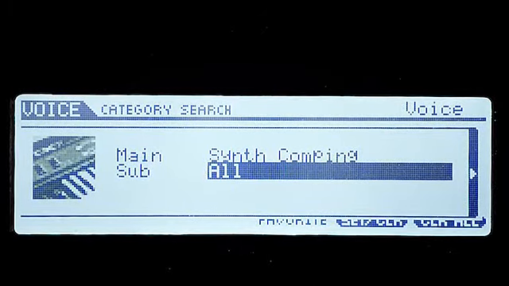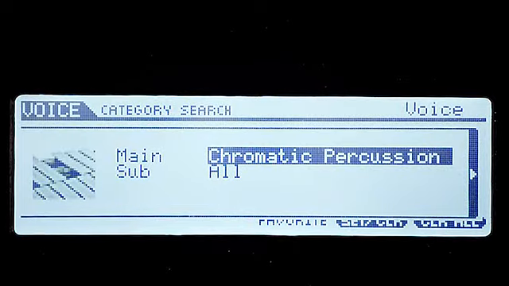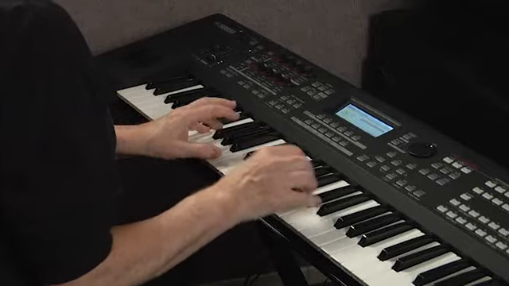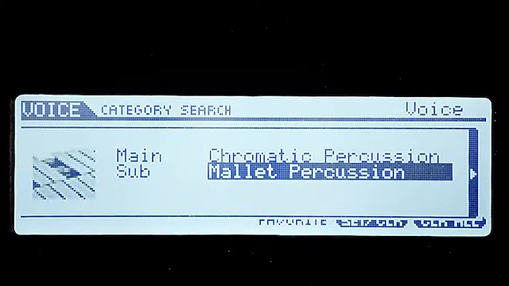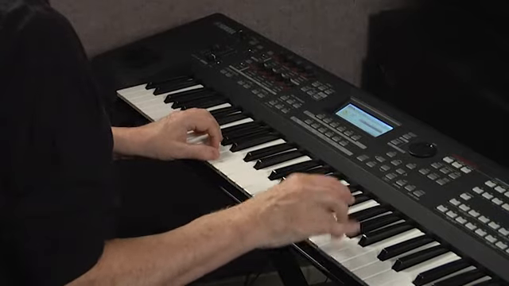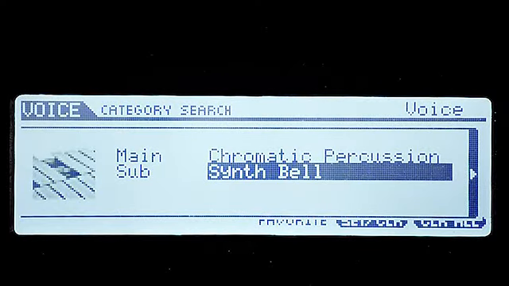Next one is chromatic percussion. This is where you have your vibraphones, marimbas, things like that. So we have malleted percussion. Chromatic, of course, refers to the fact that it's actually in tune, plays a scale. We have bells. We have synth bells.